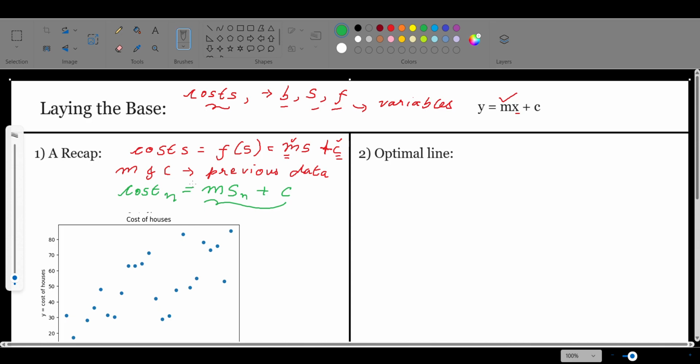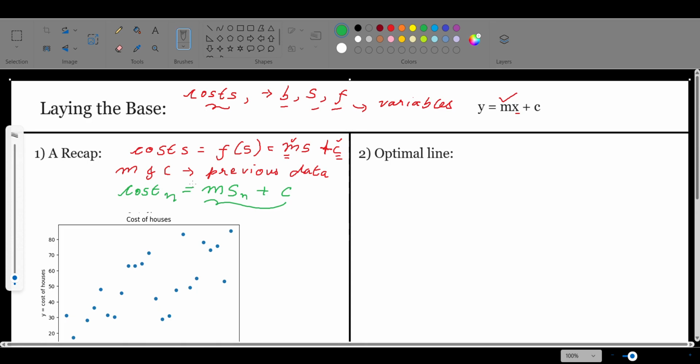This way you'll have some sort of an estimate based on the data that you have, that this should be the cost of the house, and now you're free to negotiate. Think of the advantage of being able to predict the cost of a place. That's why we are trying to find out m and c. Because not only with costs, but with so many other things, m and c, or these coefficients and the constant, can help you find out or predict values based on the data that you have already collected.